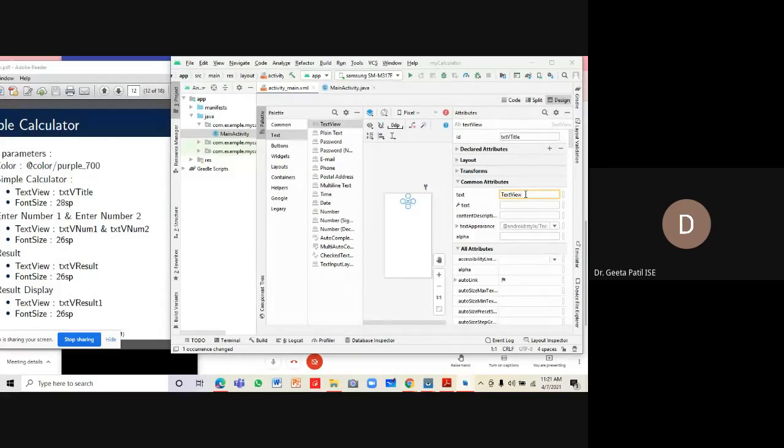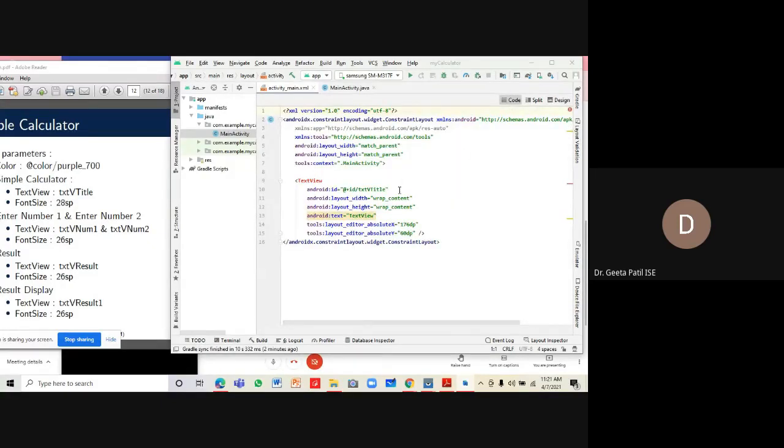I want to change the name of this, you can change it in the common parameters. One minute, I think it is giving some issue. Let us do it through code. I always prefer to do things through code. It is easy. It happens fast as well. So what is the text of it? Simple calculator.